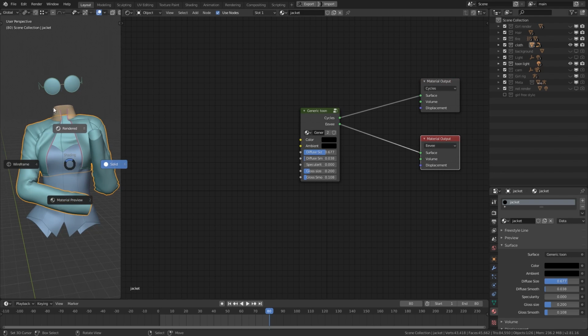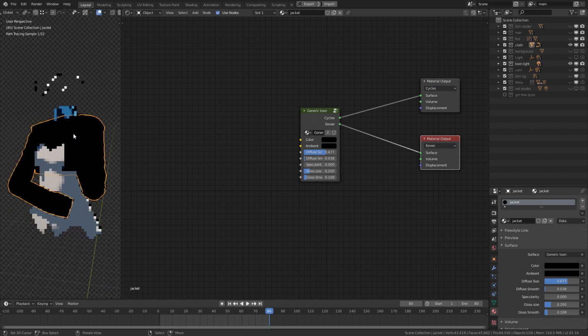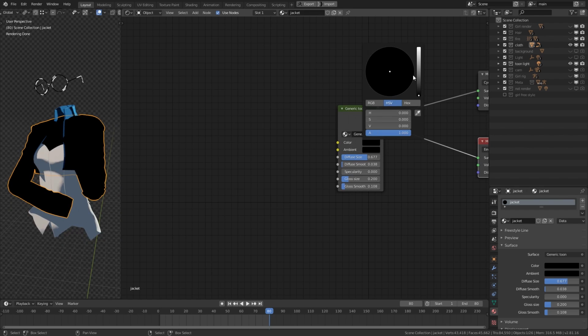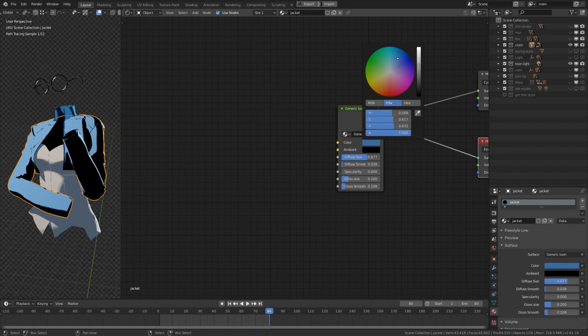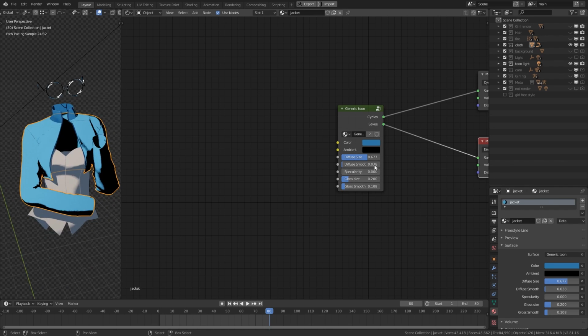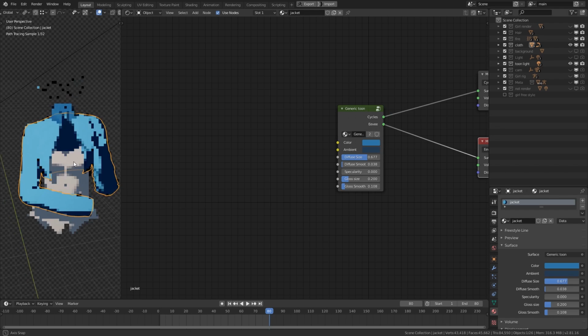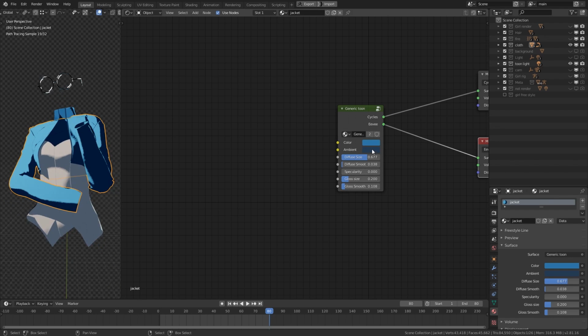There we go. Alright, now this is our jacket, and let's set the jacket to something blue, like so, and let's set the ambient color to something blue as well. Now we have something like that.